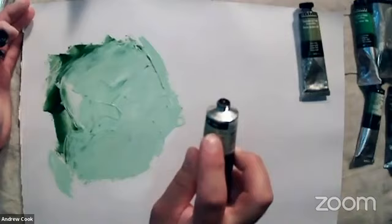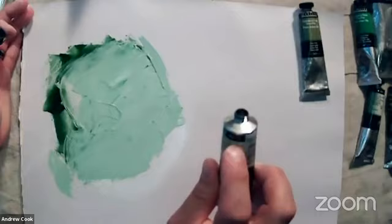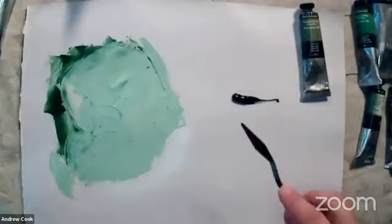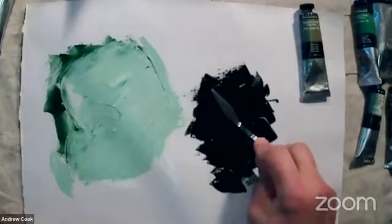PBK7, pigment black 7, which is lamp black, and PB60, which is indanthrone blue. So it's a really deep, dark mixture. So I treat this one like a black, and it's just got that hint of green blue undertone. So this one is really, really dark, darkest we've seen today. Oh, wow. And we consider this an earth color, but I took it out today because it has enough green in it for me to keep it in my green family.